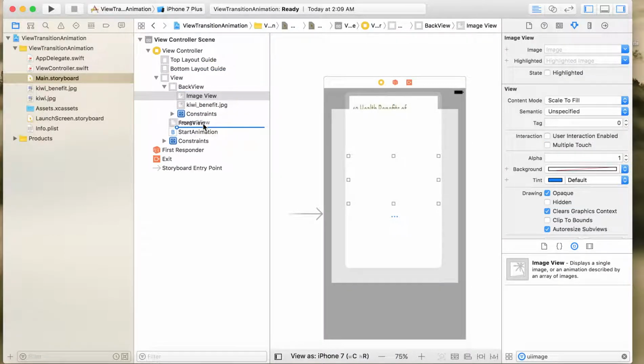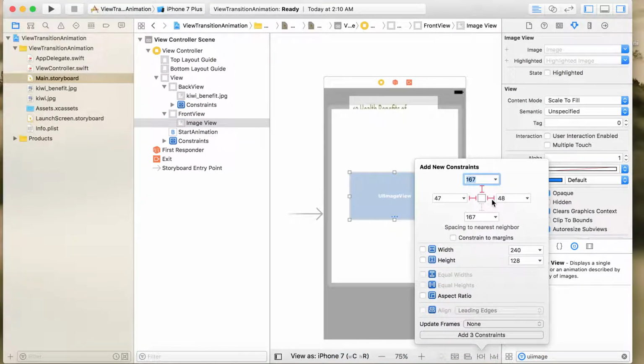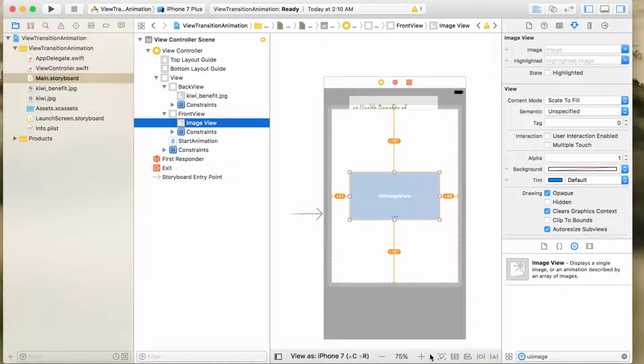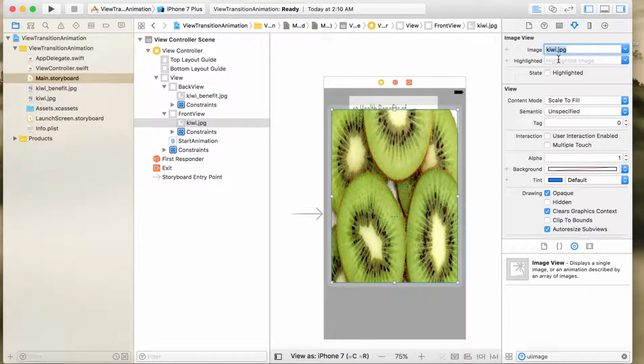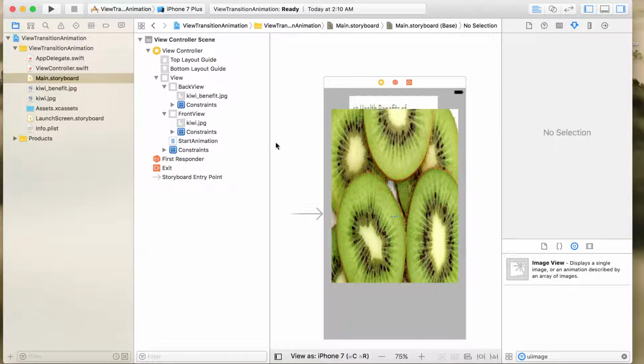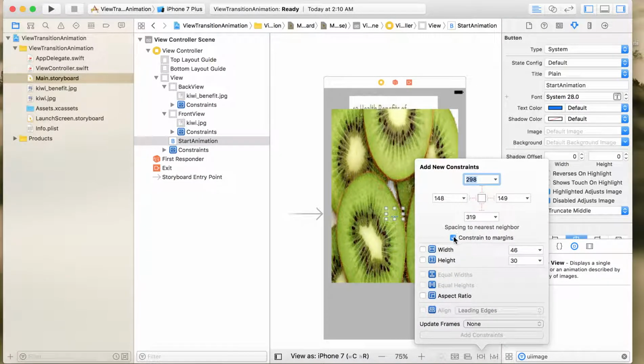Let's clip it to the bounds of the front view, and then let's give it an image of a kiwi. Okay, and then we have a button as well. What I'll do is I'll keep it at the bottom.